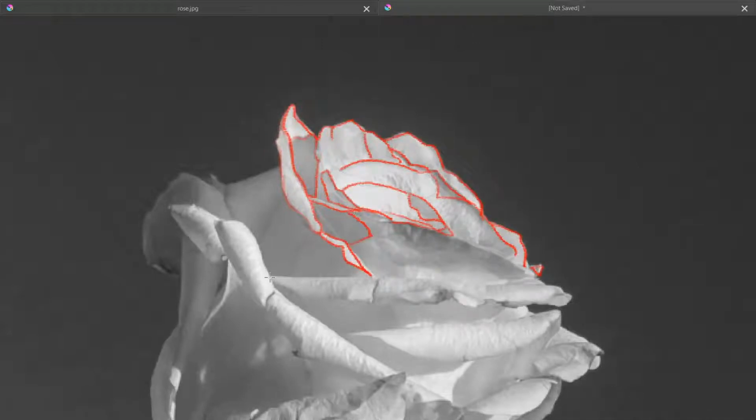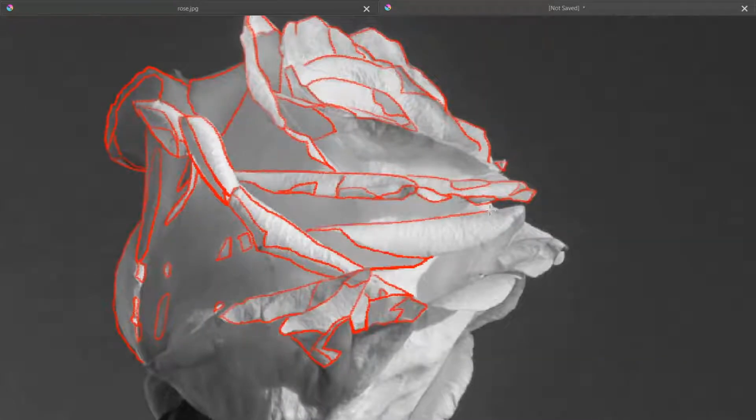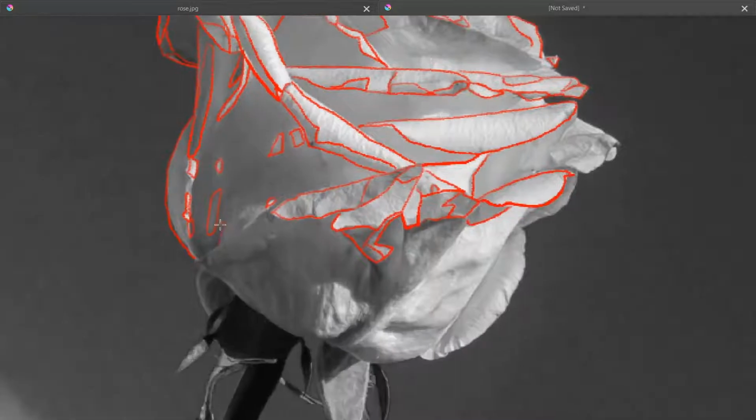In this image, you can see some areas are white, some are near black, and most are various shades of gray. You can see that the shapes I'm drawing are not the shapes of the petals, but I'm defining areas of similar values. In a rose, there are lots of these random shapes, and if I get these shapes right, I do not even need to define the petals of the flower. If I can define the areas good enough and then fill them with color of correct value, then the final result will end up like a rose.